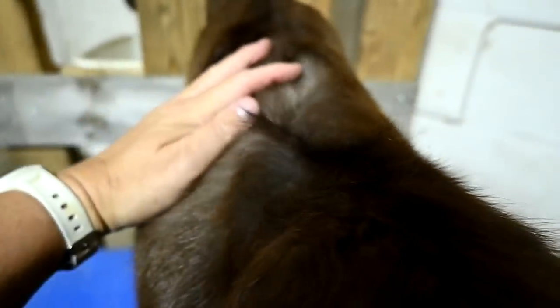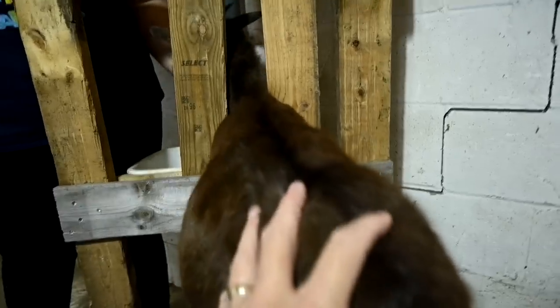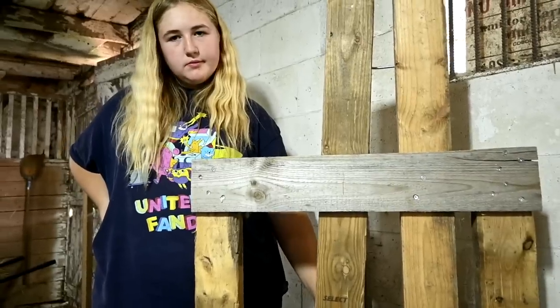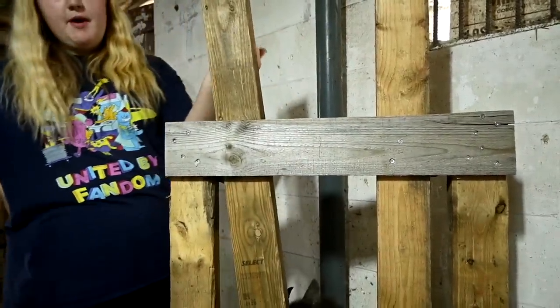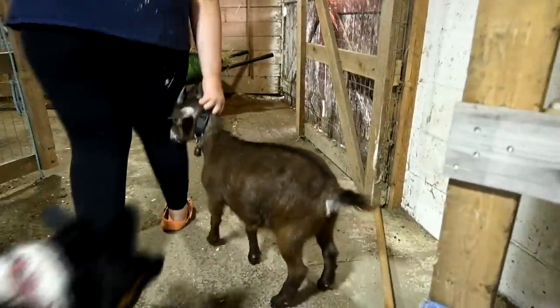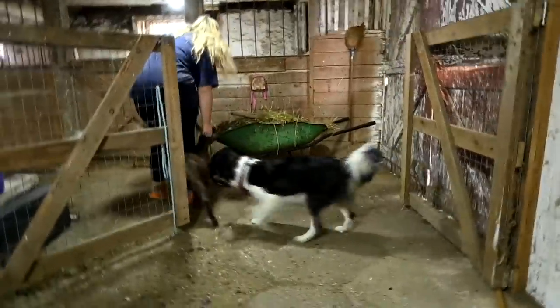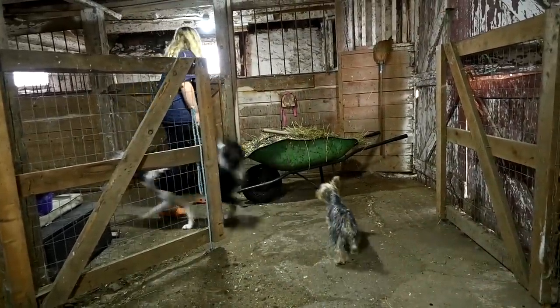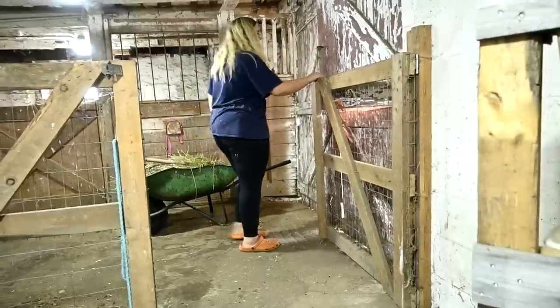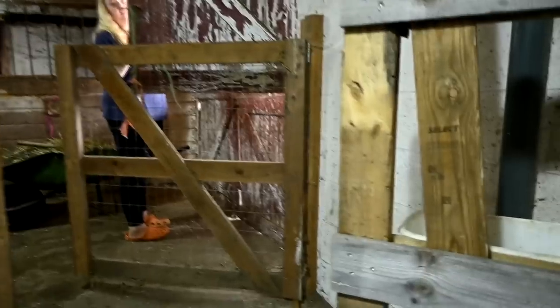The reason we're trying to get all this stuff done now before winter is because once winter happens it'll be way too cold. This one's not going to have a baby. I want to get all this stuff done before they get pregnant — right now is crunch time. We plan to get our two big does pregnant in December so that we can have May babies. When they're pregnant, that's not the time to be working on hoof care — it's better to have good feet before you get pregnant. Trust me, I've been pregnant five times.